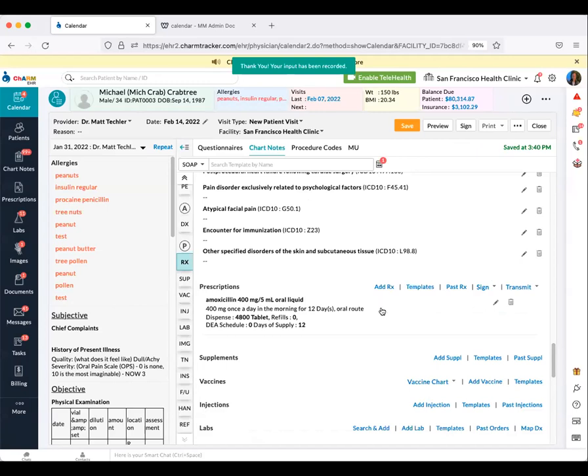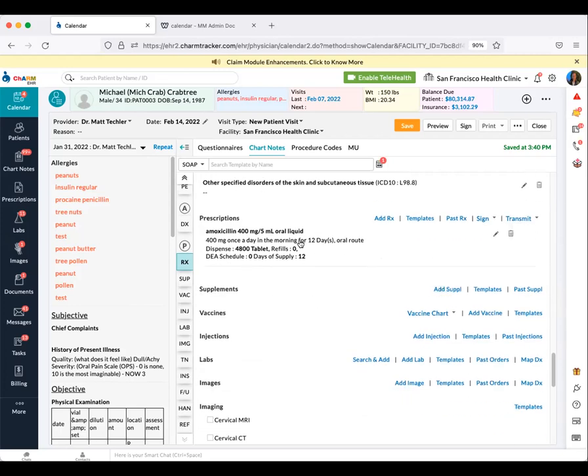And if you get e-prescribe set up, you can electronically transmit the prescription to the local pharmacy. I don't have it set up, but if you get e-prescribe set up, there'll be a little ERX button right here to electronically send out the prescriptions.